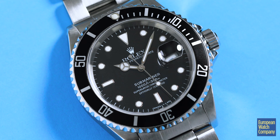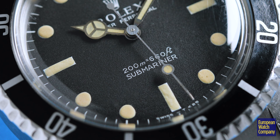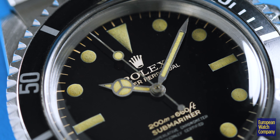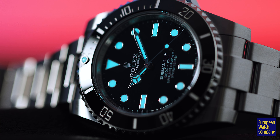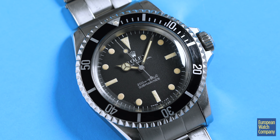When you look at the Sub, it's a watch where you will always recognize exactly what it is. Even within these eras here, which span from 1959 all the way up into the modern era, you have your black dial, your Mercedes hands, luminous indices, that rotating bezel, and a pretty rugged stainless steel case. The appeal of this watch is ultimately its versatility — it works with pretty much everything. We see James Bond wearing one with a tuxedo all the way down to people diving with them over a wetsuit.